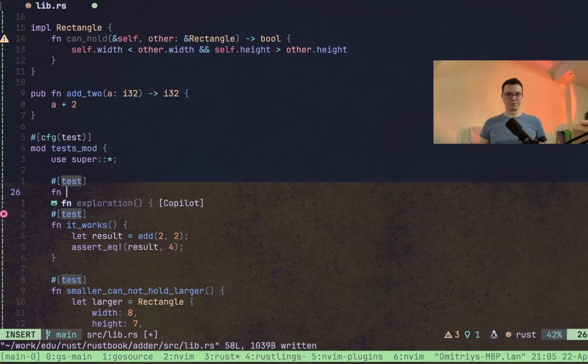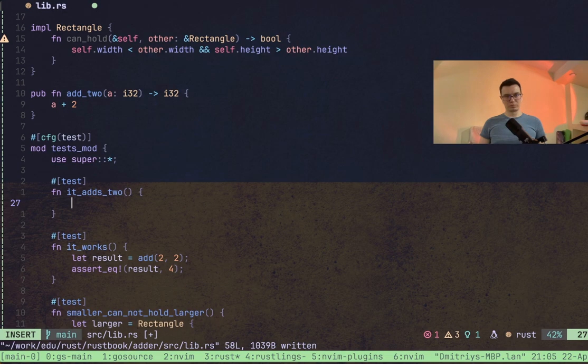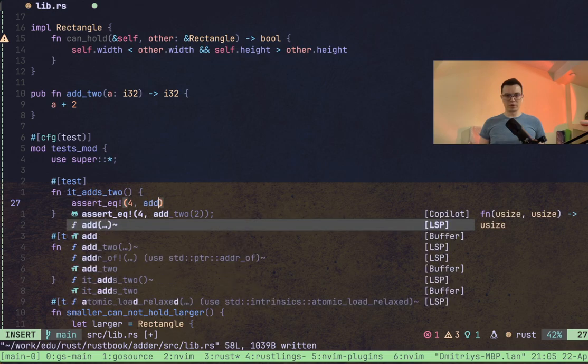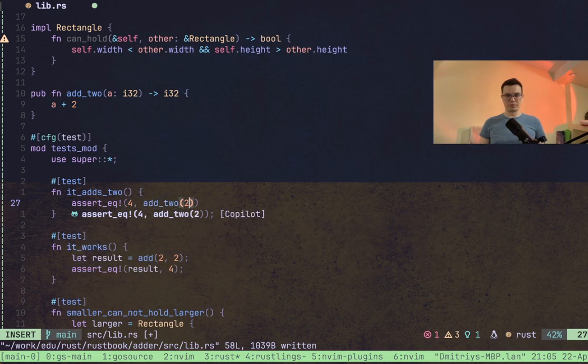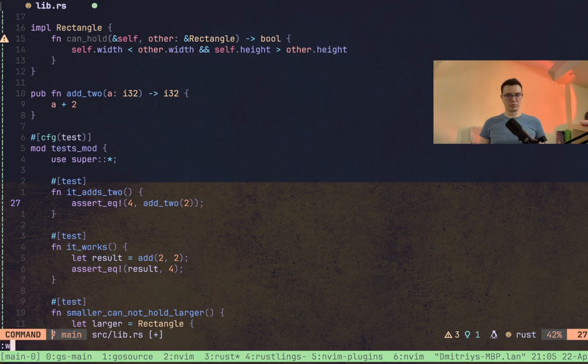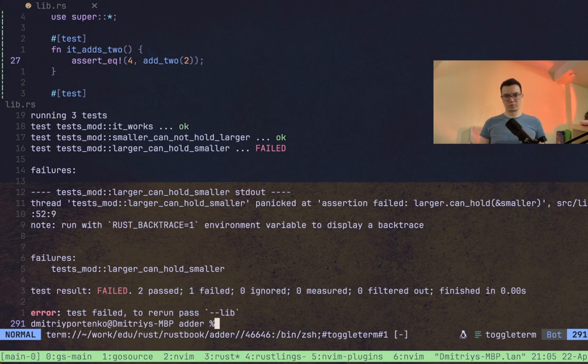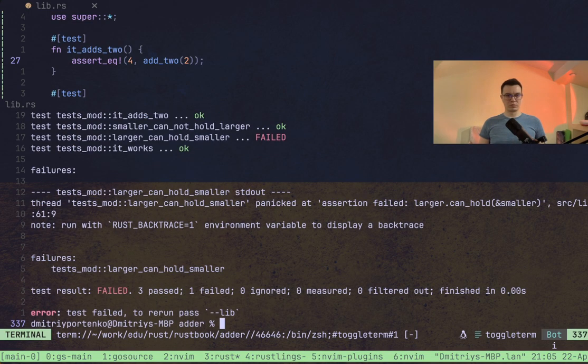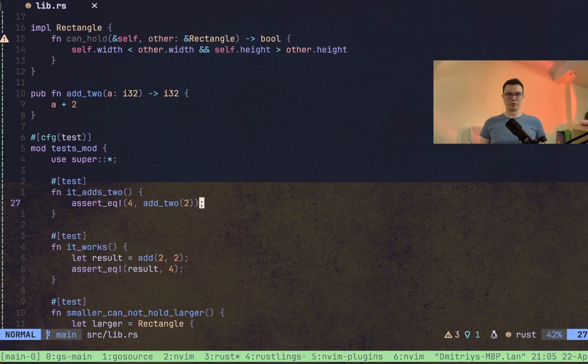It adds 2. So assert equal for add 2. It adds 2, okay, but we are still failing for larger can hold smaller.